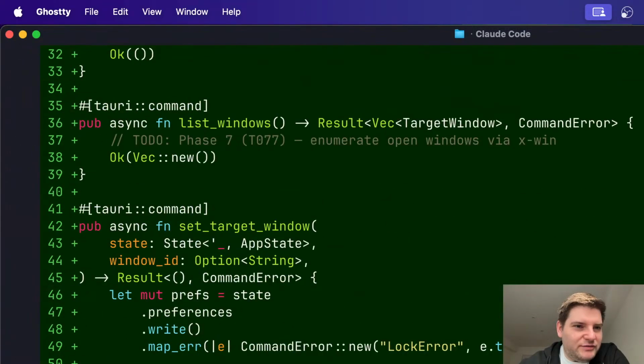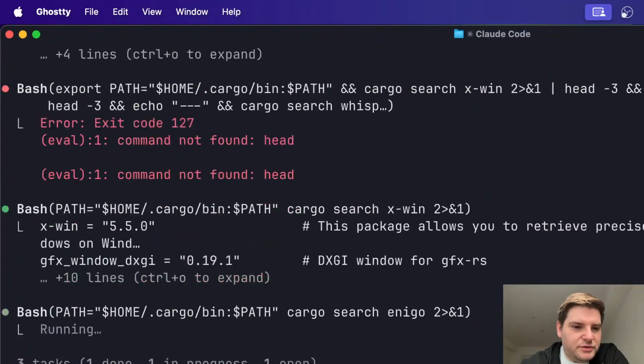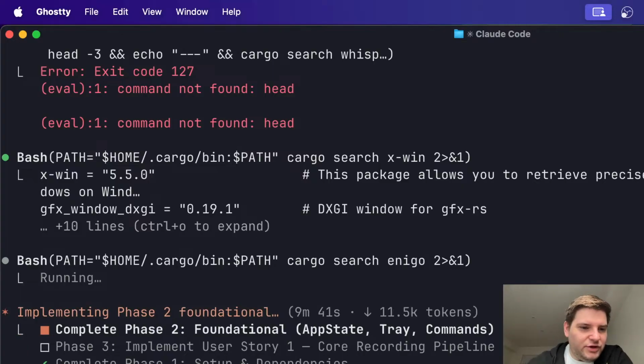I don't know what its justification for doing that is, if it even has one. I've told you to do this about 50 times.